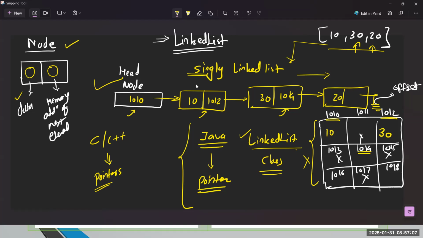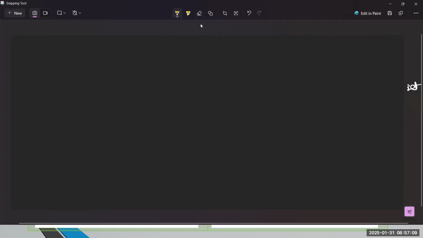This is for singly, okay? But let me show you, there are three types of linked list available. Now, why is it also important to know the types? Because every class is based on a certain data structure. So the question is, which structure is the LinkedList class based on? It is the doubly linked list structure. Based on that, LinkedList is developed. So please have a look.